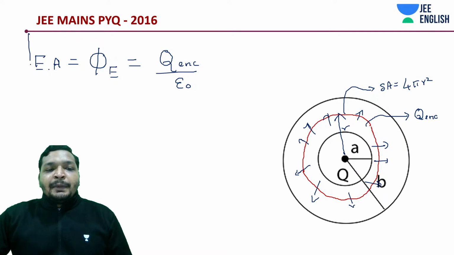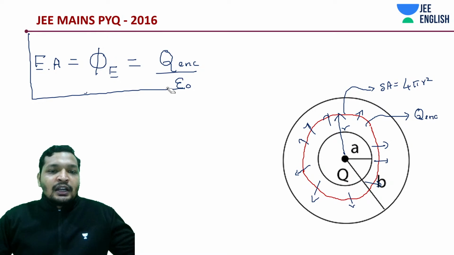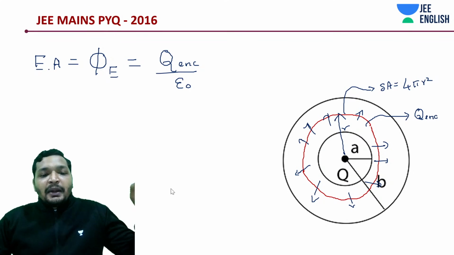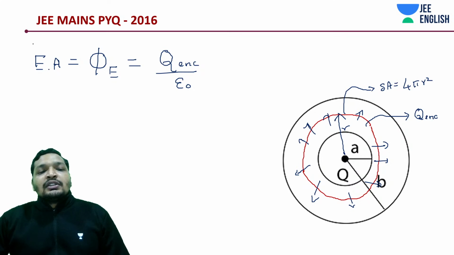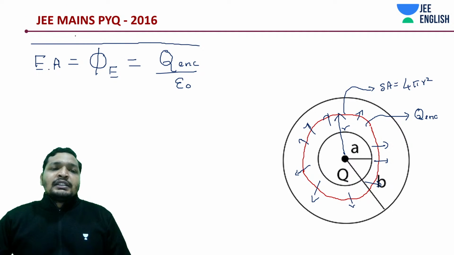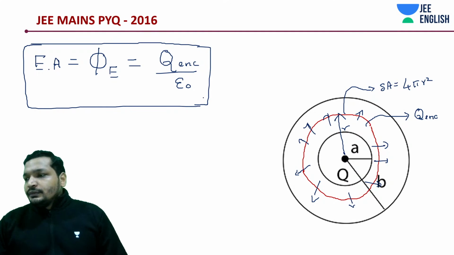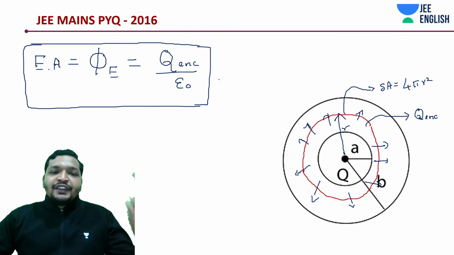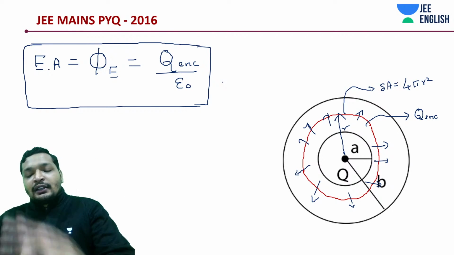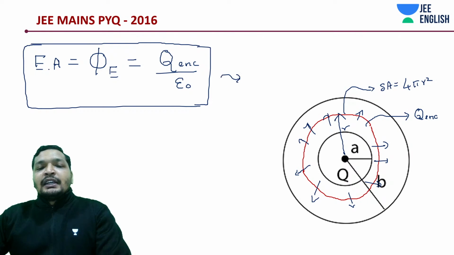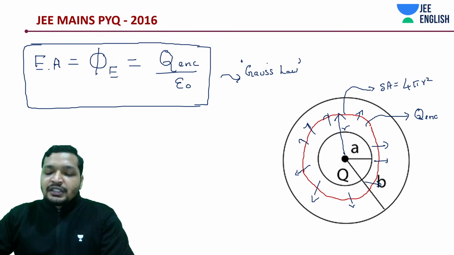If you do not know Gauss law up until now, this is Gauss law. That is it. Don't ask me what the explanation behind this is. There was a session in which we partially derived this, but that is none of our business. Gauss said this works as long as it's a symmetrical charge distribution. It does not work if it's not a symmetrical charge distribution. Clear? We are going to work around this only. We are not going to do anything new in this question. This must be clear in your mind. I know most of you know this, but this is just for students attending the session for the first time.